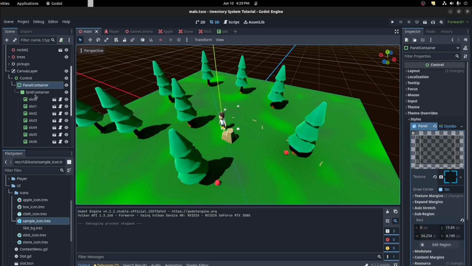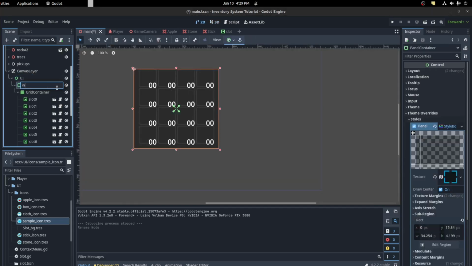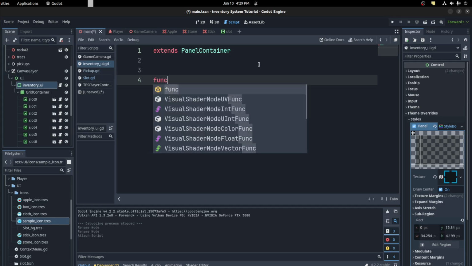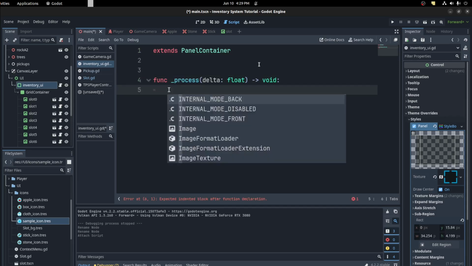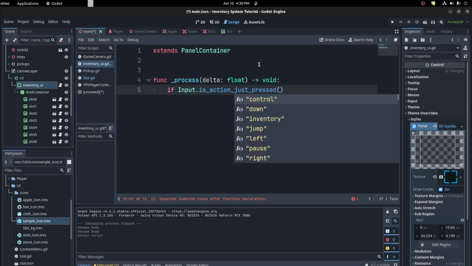So now we need to just label these. Let's call this one UI, this one inventory. All right, and then we can attach a script to here. So here we can set up how we want to hide. So let's say func _process, and we can say if Input.is_action_just_pressed inventory.